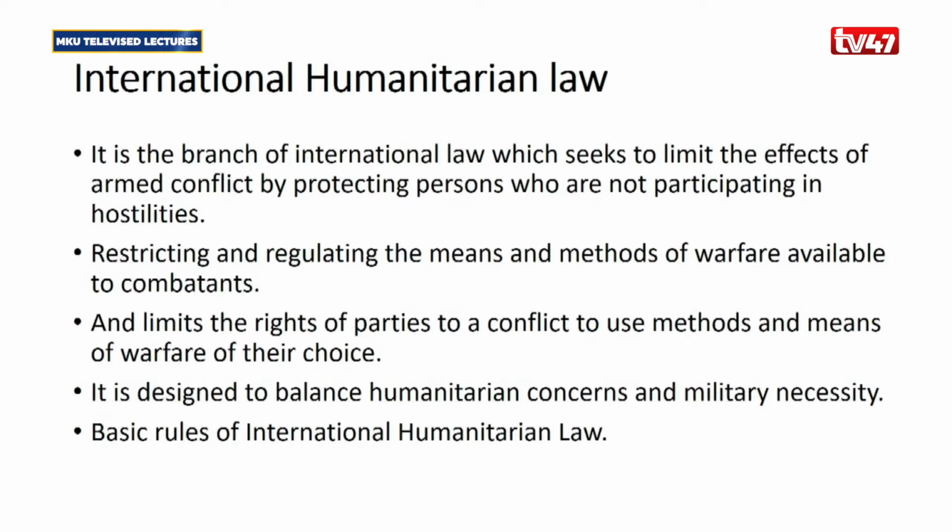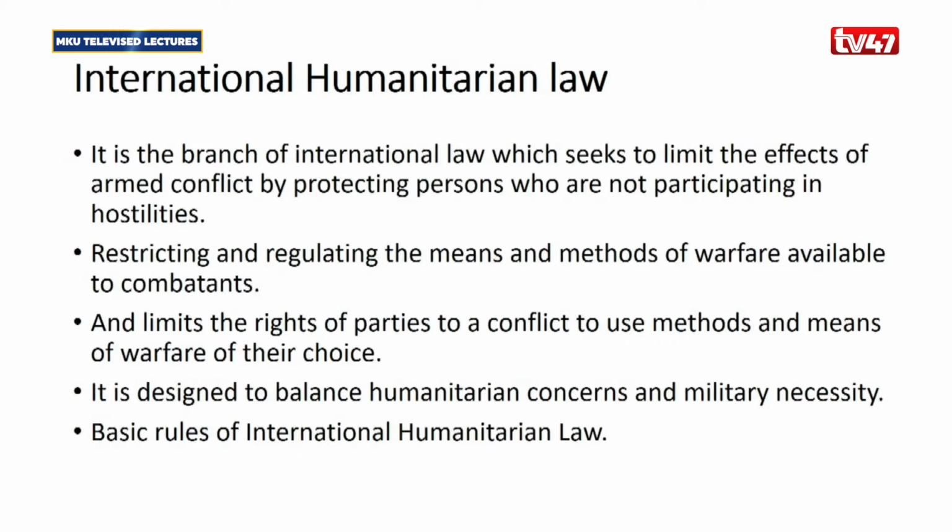Interesting to note that the means and method of warfare are actually regulated. One fundamental thing that we also see in international humanitarian law is limiting the rights of parties to conflict to use the method of warfare of their choice. And finally, international humanitarian law seeks to balance humanitarian concerns with military necessity. Interesting that the law does not stop a country from engaging in war. The United Nations does not give a condition that you cannot use force. But they limit the force that you can use, and distinguish between a legal war and an illegal war, which methods to use and how to treat people who are caught up.